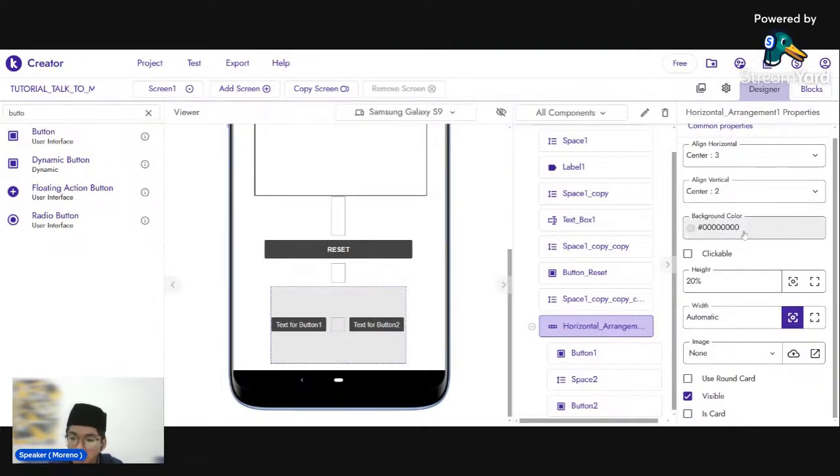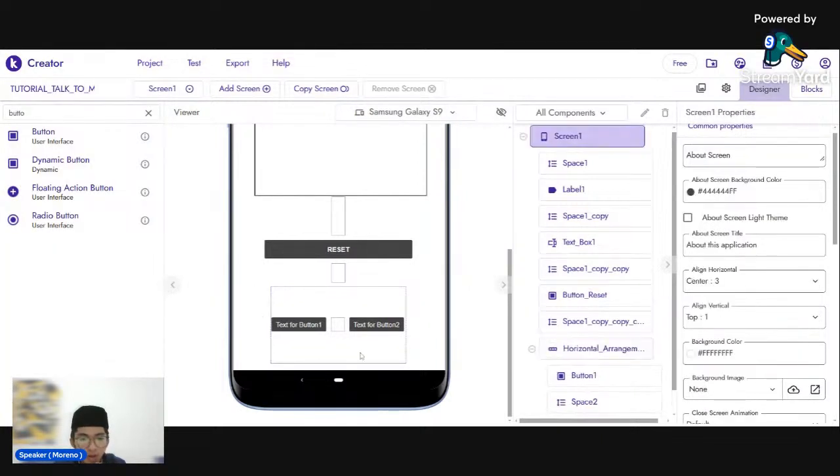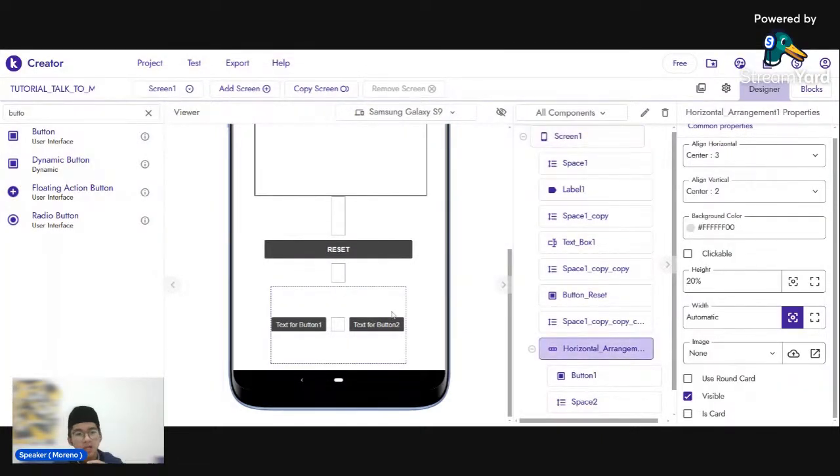You can change the background color into transparent or none. You can choose this one over here. There's white, there's light gray, but we're going to use the transparent one. So later in the application, or when we demo the application, it won't show the background color.